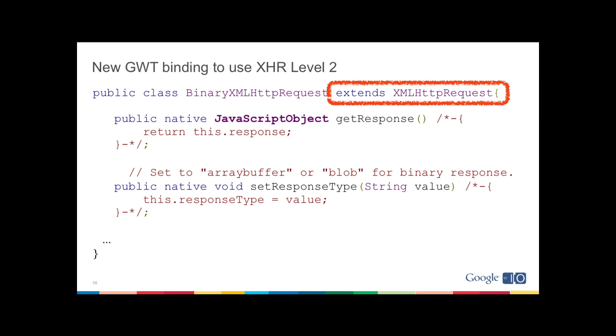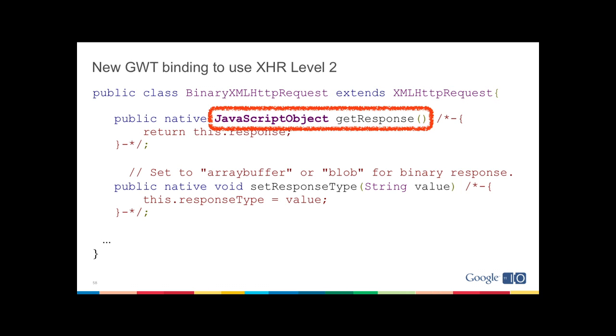Now, GWT has a really nice class, XML HTTP request, which does a really good job of making XML HTTP requests easy and sort of abstracting away the details. But the problem is that it doesn't have a few methods you need if you want to request binary data. So what I needed to do was to extend the XML HTTP request class to add 2 new methods, which are get response, the actual body of the response. What's exposed right now in the existing version of GWT is response text, which wasn't good enough because I've got a big blob of binary data.